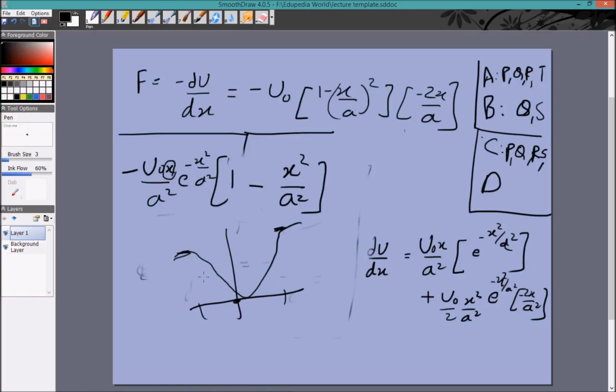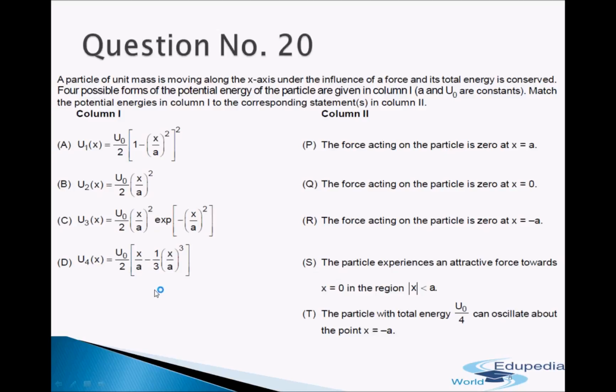Minus a and a cannot be stable equilibriums. You can try to double differentiate it and look at the sign as well, but I am showing you an easier way. If we know at these 3 points the derivative or the slope becomes 0, and we know the values at these 3 points, there is no way possible that this could actually be a minima, right? So T option will not be correct, since even though it is equilibrium, it is not stable equilibrium. Let's look at the last one.